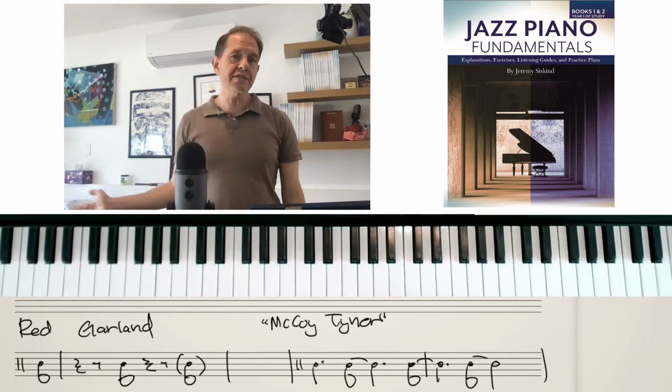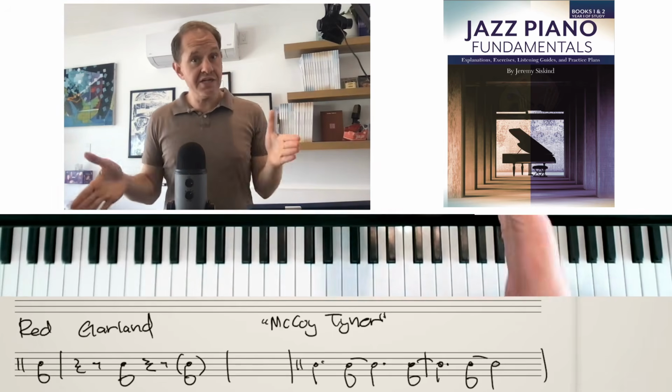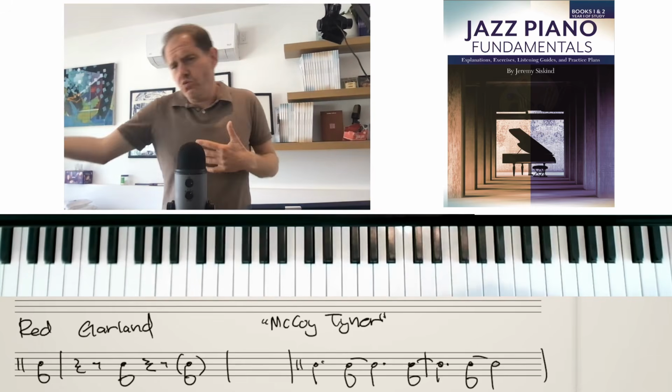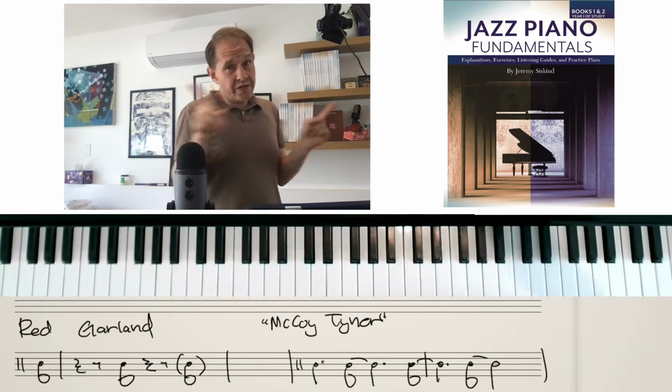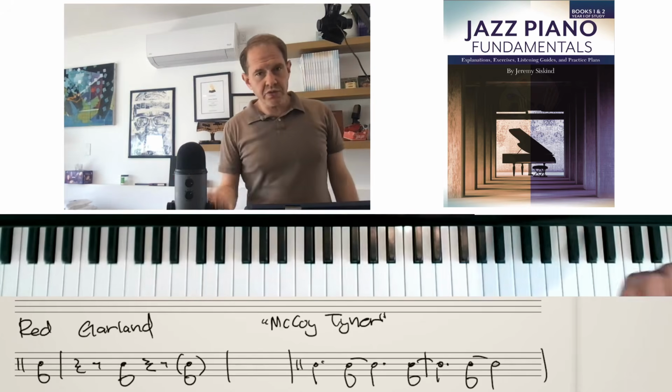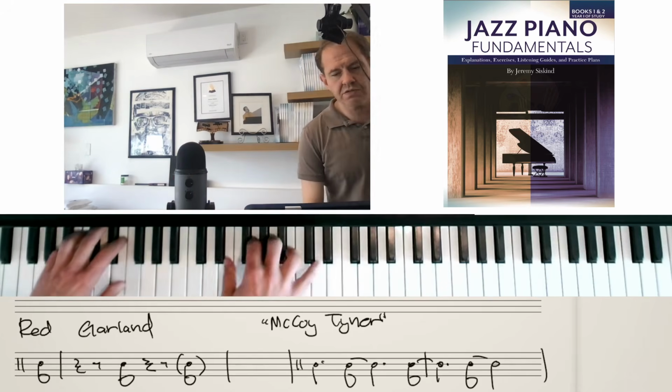It is crucial to think of this pattern as anticipations of beats 1 and 3 rather than delay of beat 2 and 4 or something like that, because we always want to play the upcoming chord, right? So if I'm playing a whole tune with the Red Garland pattern, it's 1, 2, 3, 4.